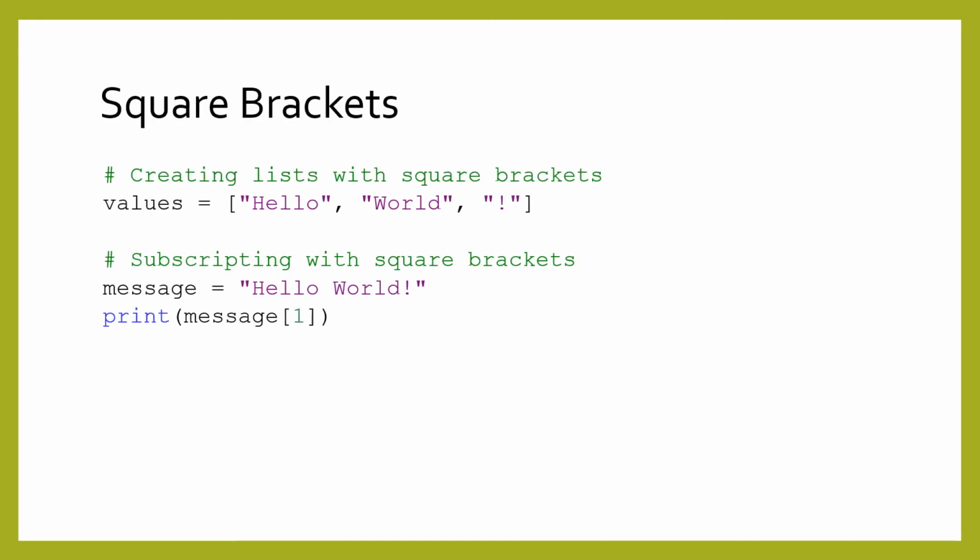We've seen square brackets used before, when we were subscripting and indexing a string. Confusingly, Python also uses square brackets for creating lists. You might struggle at first figuring out when you're looking at subscripting or list creation. The key is whether the square brackets come after an expression, that means subscripting. If the square brackets are on their own, you have a list.